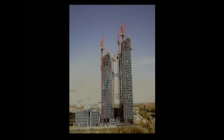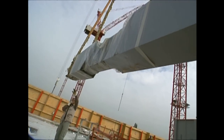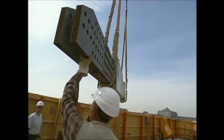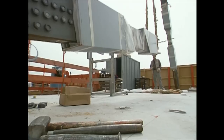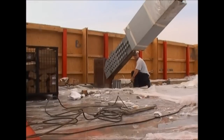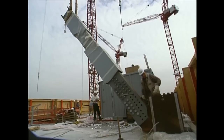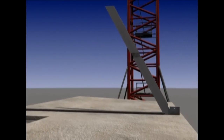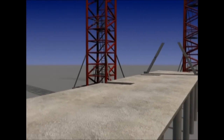A crane driver carefully lifts the first elements into place. When building a huge tower, all of the parts used are also huge. This is no exception — it's a giant 9-meter steel strut. The struts are fixed at an angle, which allows them to bear more weight than if they were vertical. A pair will be fixed to both ends of each level.